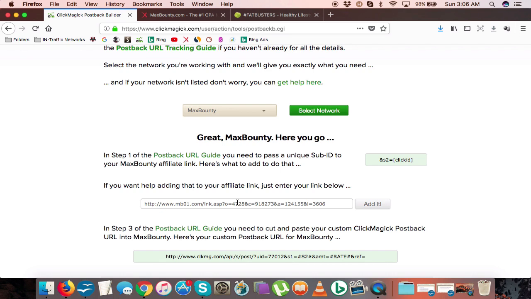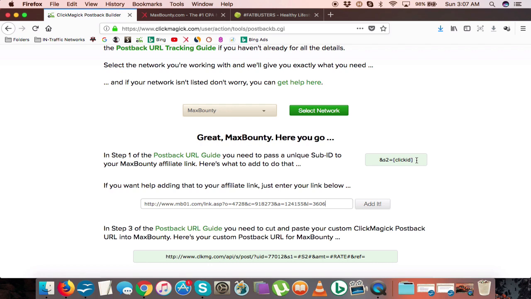Now, in order for ClickMagick and Maxbounty to talk to one another, you need this. What this does is, whenever somebody clicks on your link, it tracks it inside of your tracker. So it'll track inside of ClickMagick, and it'll track inside of Maxbounty.